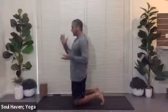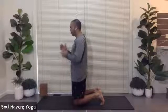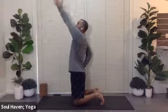I'm going to come into a dancing camel. So we're normally just coming through that camel and statically hold. We're going to be a little bit more fluid and deliberate with our movement here. So from here, bring your right hand to your right hip. Reach your left arm forward, up, back and down.